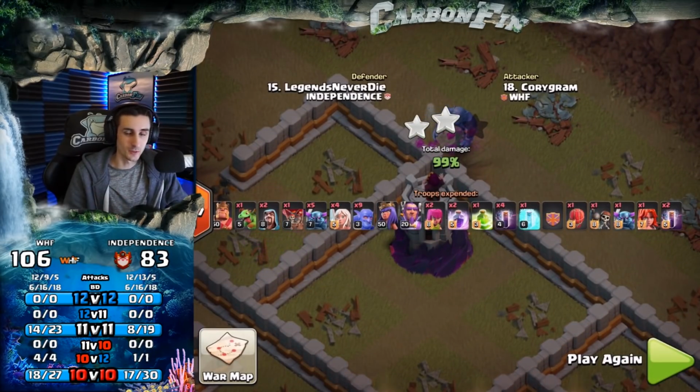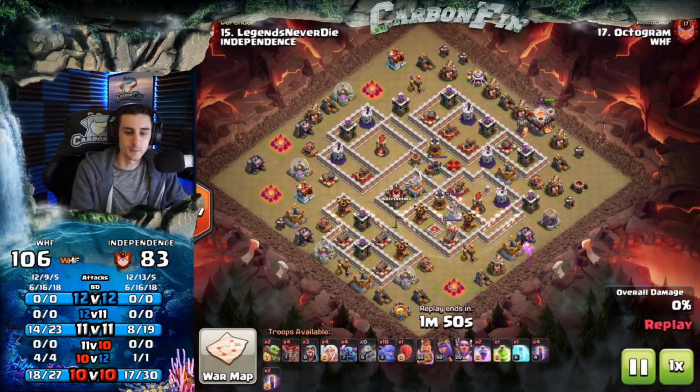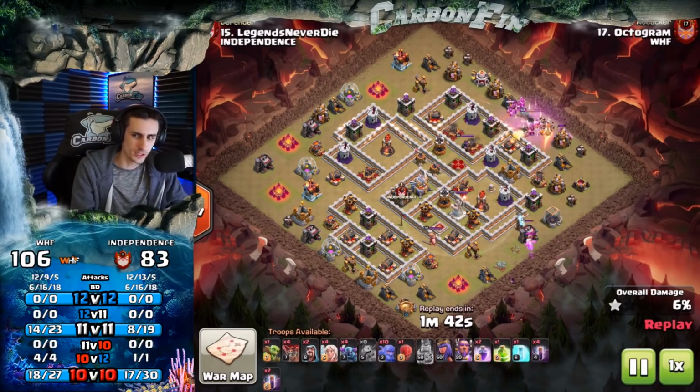Now let's go ahead and jump into the cleanup of this hit. All right, so this is Octogram coming in and cleaning up Corey's hit. So what's a big difference? Well, you can see in this hit, he's got 4 balloons. A little bit different. What are those 4 balloons going to be used for?